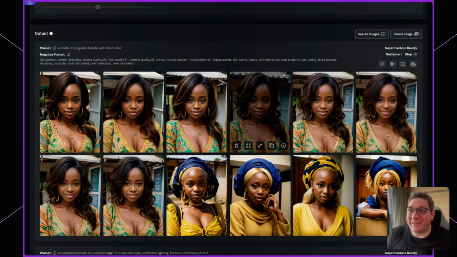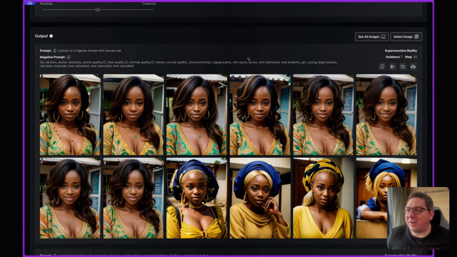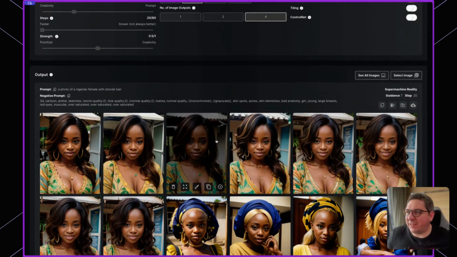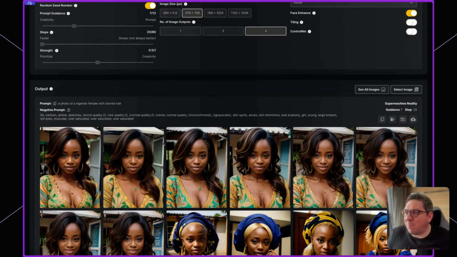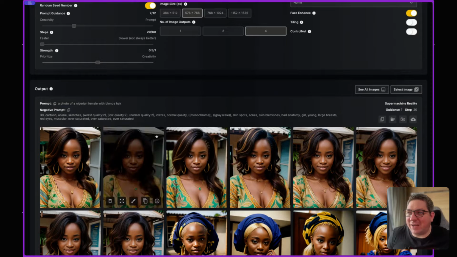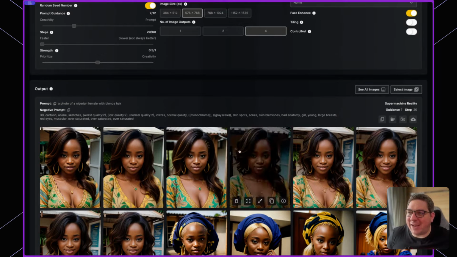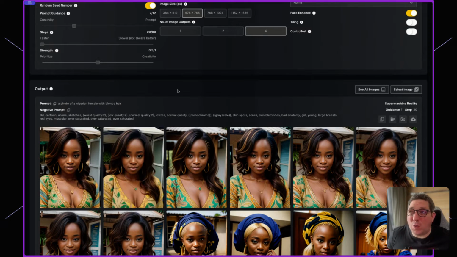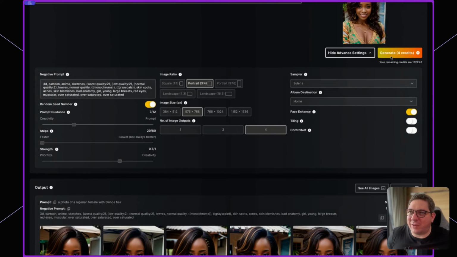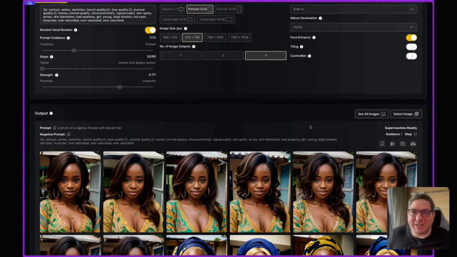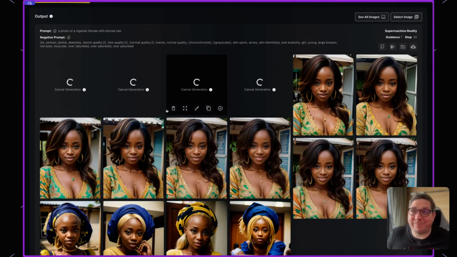So with the setting at 0.5, you can see that you're getting different details on the clothing, and you're getting more of these blonde highlights in the hair, but it hasn't changed the image all that much. So maybe if we put it as 0.6, 0.7, we may get the effect that we are after. So we're just going to hit generate one more time to see if this is the case.